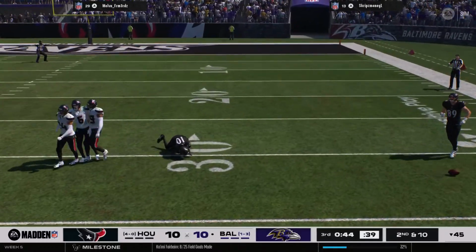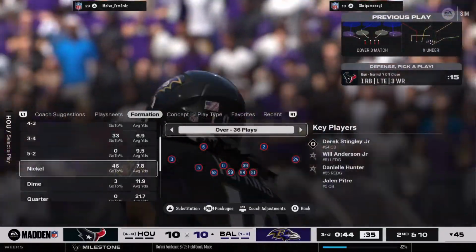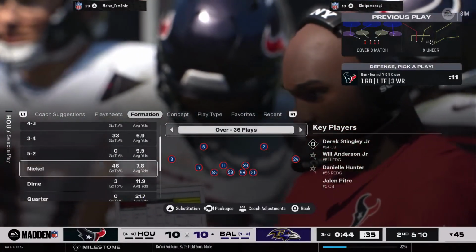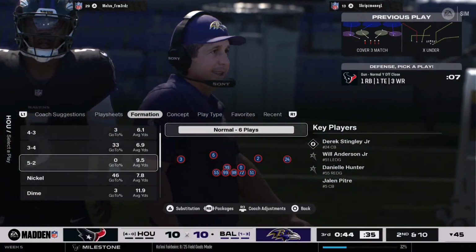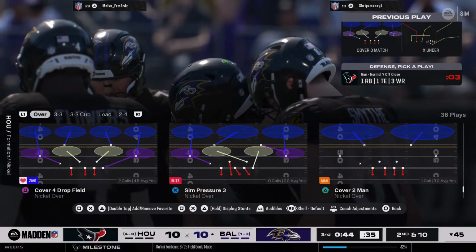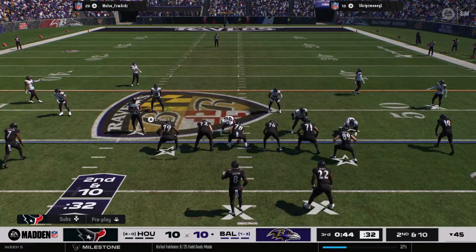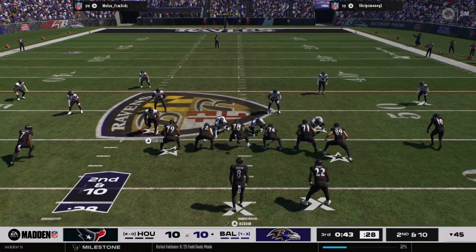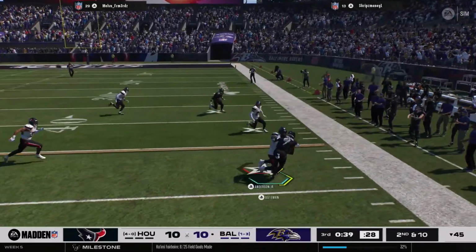Throw here down the field. Will fall. Incomplete. DeAndre Hopkins was the intended target for that one. And it'll bring up 2nd down. There's certain guys, Mike, that have earned the right to make those tight window throws. And that doesn't mean that he's not going to get himself into trouble from time to time, but we've seen throughout his career his ability to make throws that other guys are either uncomfortable or unable to make is a big reason why he's kind of in a class all of his own.